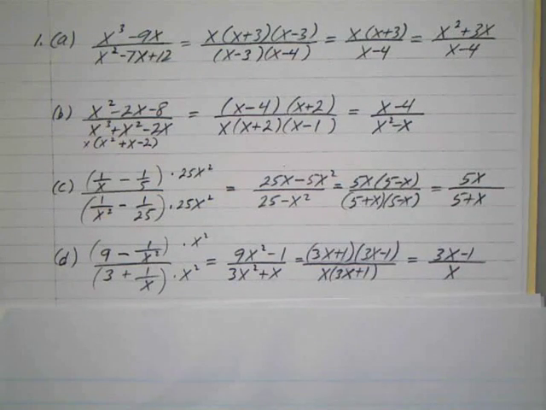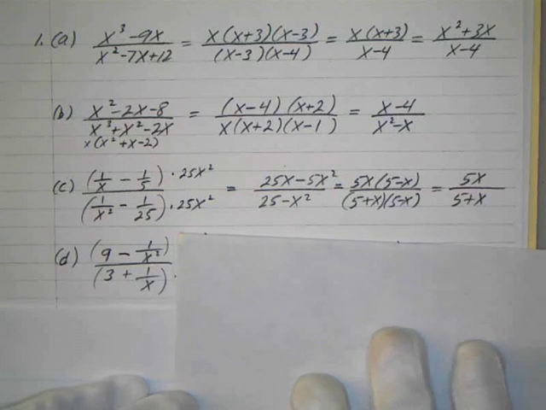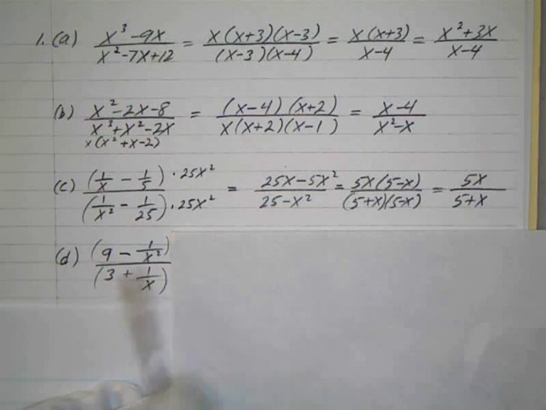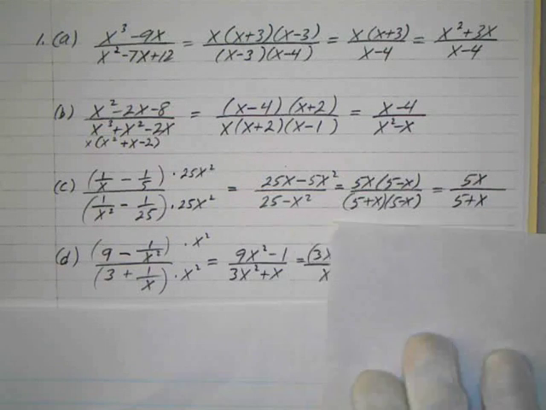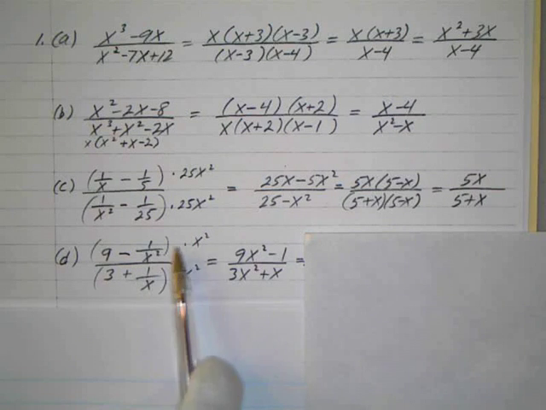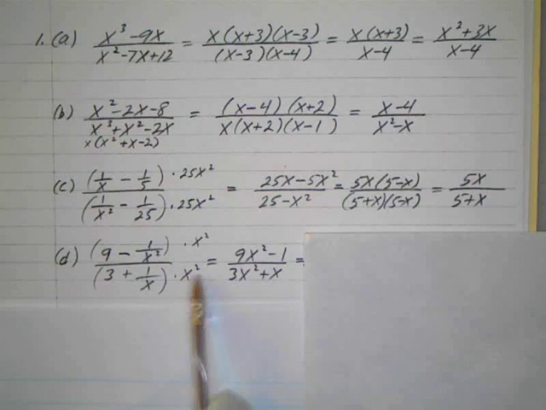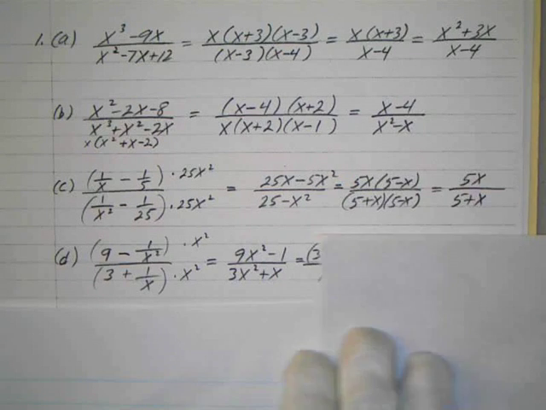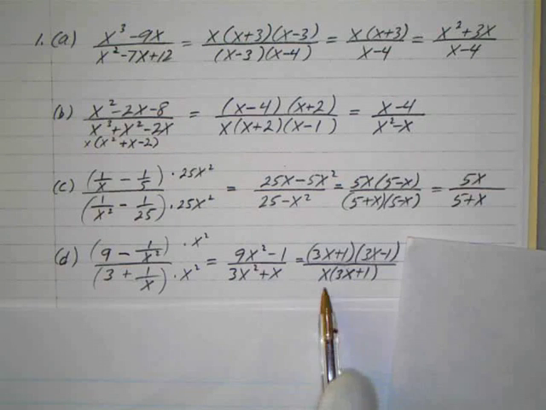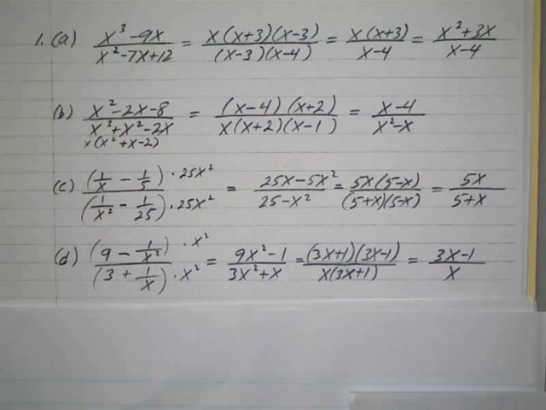And letter D, the last one, number 1. This is another complex fraction, and this is like 9 over 1, 3 over 1, 1 over x squared, 1 over x. The LCD is x squared, so I multiply the top and the bottom by x squared. In the top I have 9x squared, here these cancel, minus 1. Here I have 3x squared, and then the x cancels, so I have x. And again, I have the difference of perfect squares, 3x plus 1 times 3x minus 1. Here I can factor out an x, and I get 3x plus 1, and then the 3x plus 1's cancel, and there's your answer. So again, that technique of multiplying the top and the bottom by the LCD is very important. So make sure you take note of that.